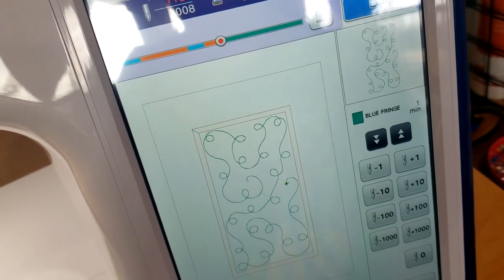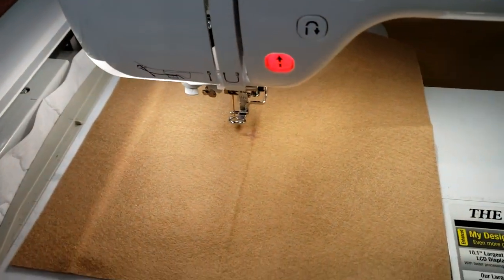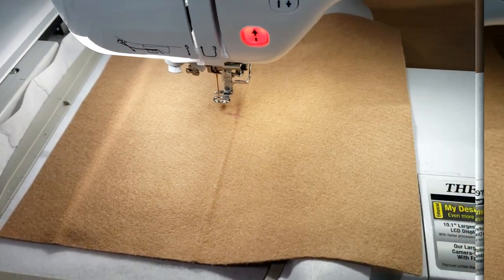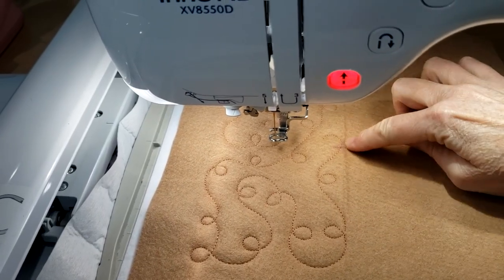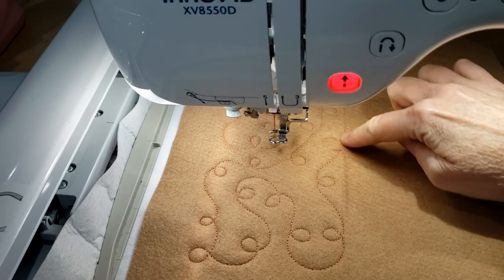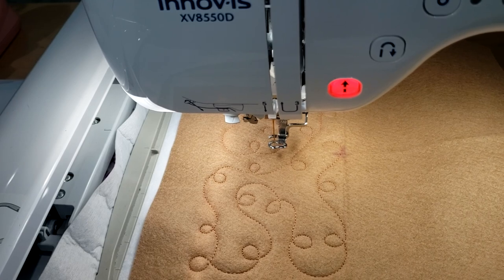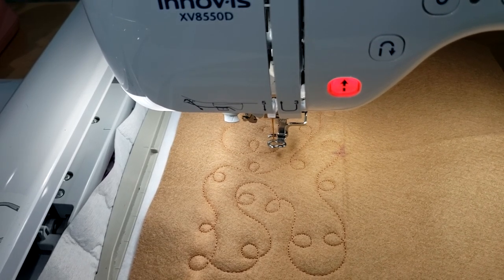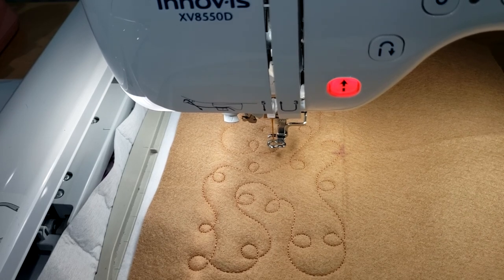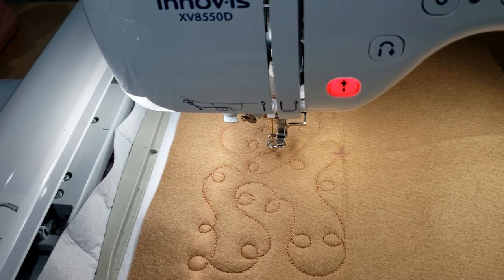We are going to just stitch out our quilting design now that we have our fabric centered and ready. All right, when that is done quilting, you can see that it is right on the edge. It is pretty much perfect. So we are going to just take this out of the hoop, remove the excess stabilizer, and get ready for the next hooping. We're also going to run the first three steps, the placement and tack down on our batting. So we'll go ahead and go for that.